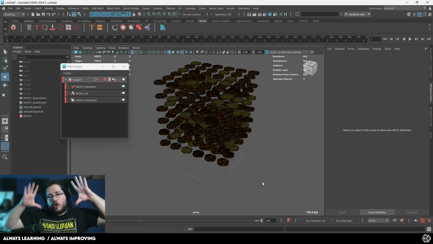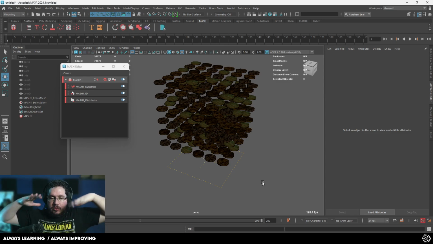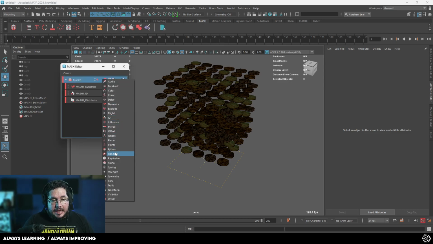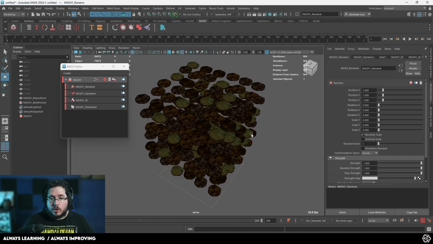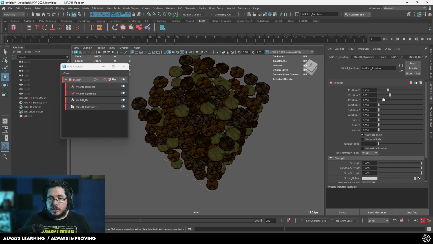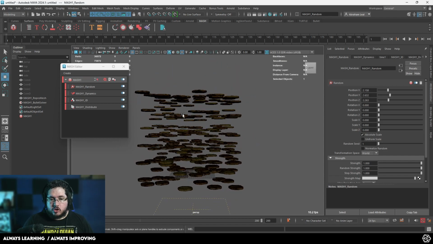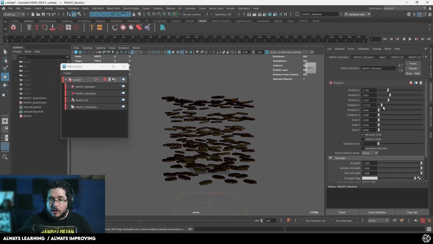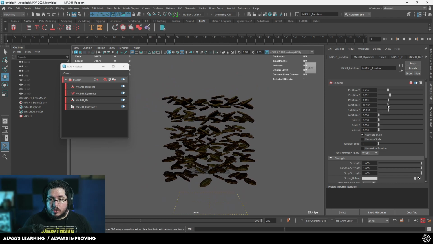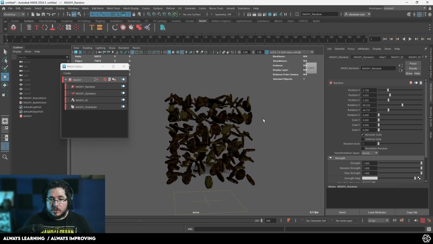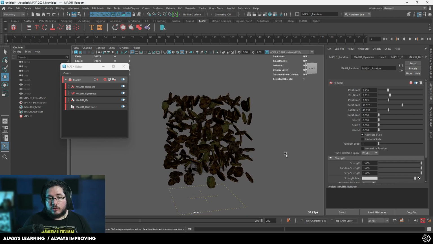And since I don't want all of the coins to be falling down on top of each other, very flat, very boring, I'm going to go to the mesh editor and add another node, which is going to be a random node. The random node not only allows me to change the position of the elements randomly so that they interact in slightly different ways, we can actually also change the rotation. So as you can see right here, we could, for instance, position some of the coins very vertical so that when they fall, they kind of bounce a little bit.